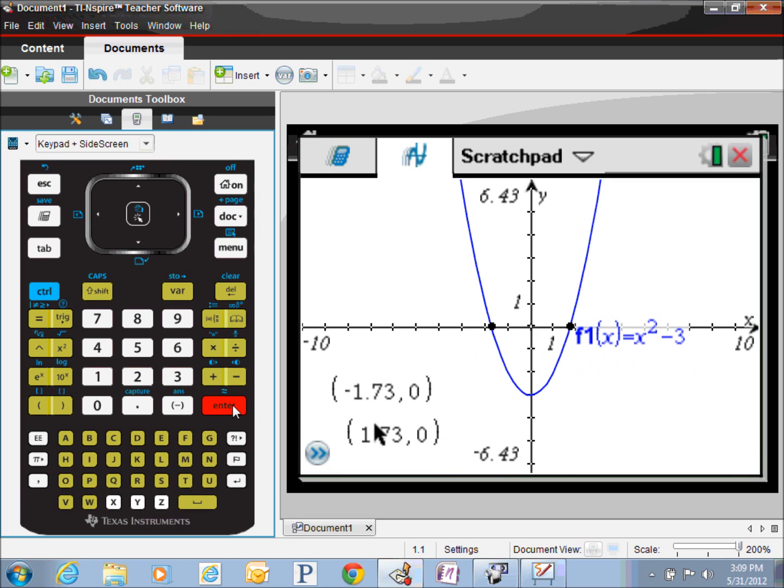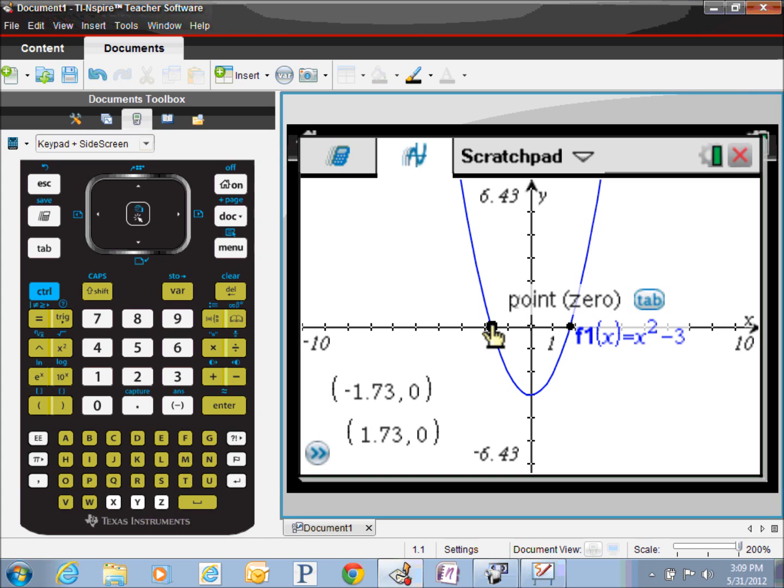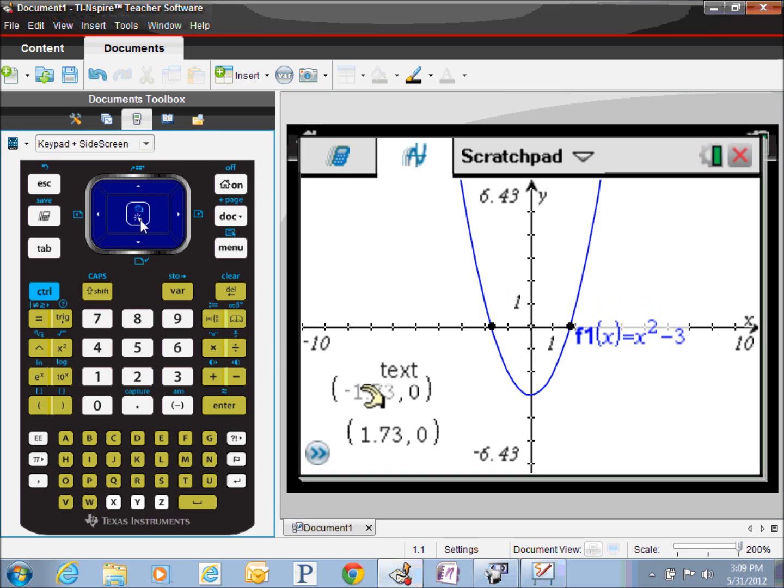Now this is kind of a cool little bonus feature. Since I already had these 2 points placed on the graph, and I changed the equation, it kept those 2 points. And this is another neat little phenomenon. If I mouse over this x-intercept, that's negative 1.73, because I picked a new equation and hit enter, it'll highlight it, and if I now hit the plus arrow, it'll add more decimal places. Because 1.73 was probably an estimate. So if I just mouse over the 1.73 and hit the plus button, it'll give me more decimal places, because it probably rounded to 2 decimal places in that case. Anyway, back to the problem we're trying to solve.